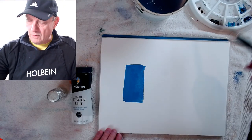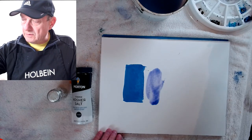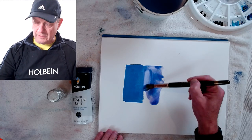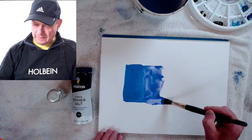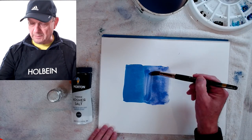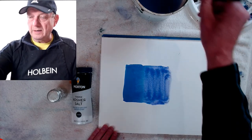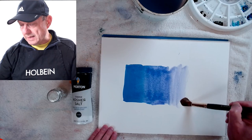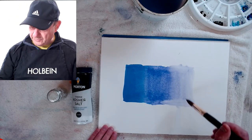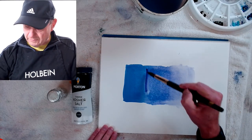Now I'm taking a lot more water than pigment. You still need pigment because if you don't have pigment, there's nothing to push away. Too much water means you're not pushing enough pigment away either. So I'm adding a little more pigment, a little more water, and down here going with lots and lots of water — very light. And right through here I want a little bit thicker.